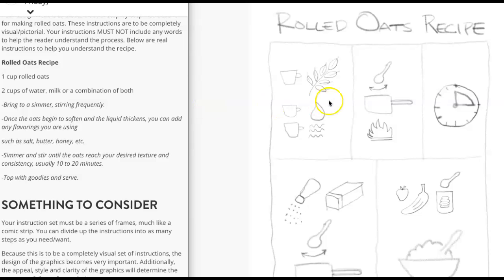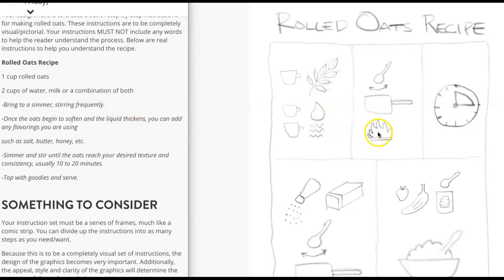Okay, so then we bring the ingredients to a simmer, stirring frequently. So this heat right here, we need to kind of put this in context. Okay, so right now this is just saying heat. Is this high heat, low heat, or medium heat? And I think one great way to do this is to show, put this in context. So somehow indicate that this is a critical part of the instructions, because if this is high heat, it's going to boil and we're going to ruin our oatmeal, right?